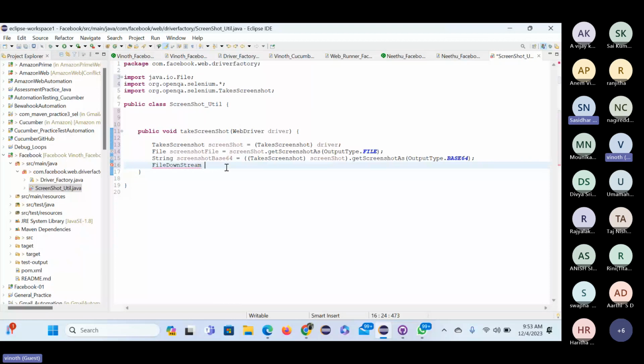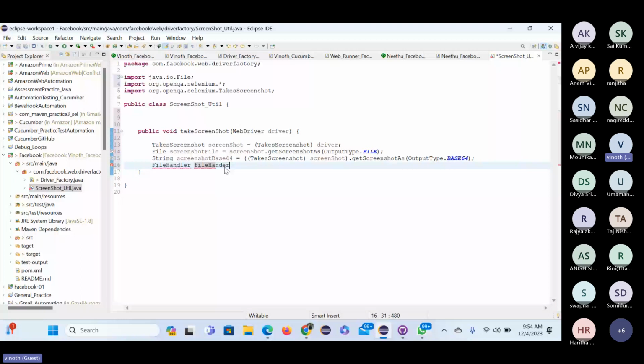Instead of that, try to type a file handler. Why are these not showing? Try to control click. It has to be imported, then only we can do that.